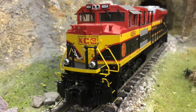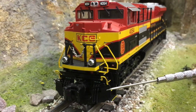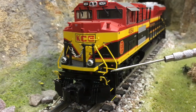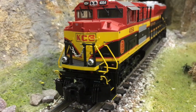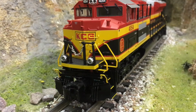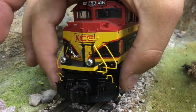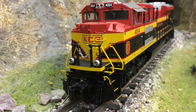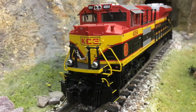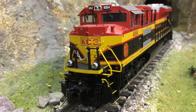Alright, now looking up here on the pilot of this locomotive, right up front we have our big S-scale electrocoupler. We've got a snowplow, a couple of MU hoses, and a coupler cut bar. Also, as I said, this pilot is pivoting, which means the pilot and the coupler are not connected to the truck like standard S and O scale diesels. This pilot has a little bit of independent give, so it can move however it wants. If you run more scale curves, that pilot is going to sit relatively still and not move at all. But if you run tighter curves, you can still enjoy this engine on those curves. The pilot will just turn to keep the coupler from binding up.